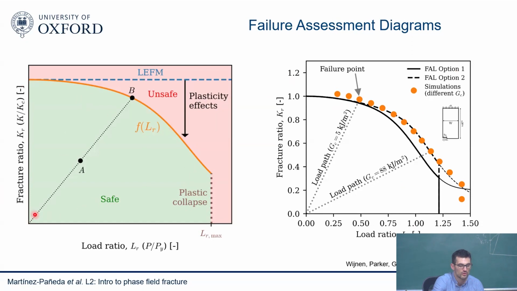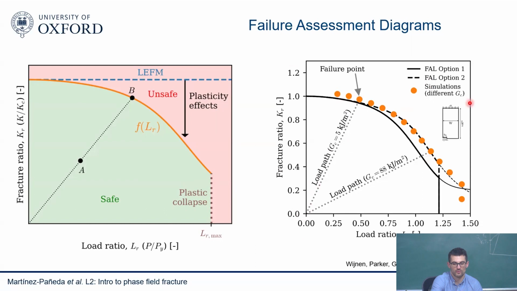So this is you increase your load like this, and then eventually when you hit this point, you fail unsafe. This is what engineers use. They combine load with fracture ratio, and then if they are at the point here, they're safe, otherwise they're unsafe. What we do here is we run simulations where we increase your load. We start here, of course, at the beginning, load 0, our stress intensity factor is 0, our toughness is 0. But as we start increasing, then depending on what crack size we have or what toughness we have, we go through one path or the other, and then eventually we see failure.